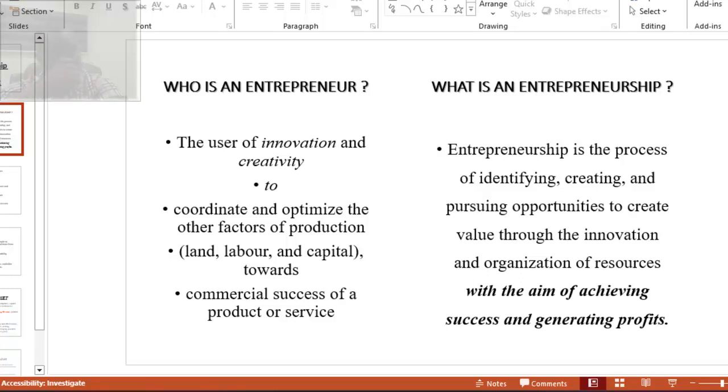And entrepreneurship definitely has as a component who an entrepreneur is, because when you're talking about entrepreneurship, we must talk about who is an entrepreneur. An entrepreneur is someone that combines and optimizes other factors of production to come up with something that could have economic value. It has to do with somebody that identifies an opportunity. After identifying the opportunity, you are able to come up with something creative out of it. Then you are able to develop the opportunity, sell the idea, the invention, the innovation, and have some economic feedback to yourself.